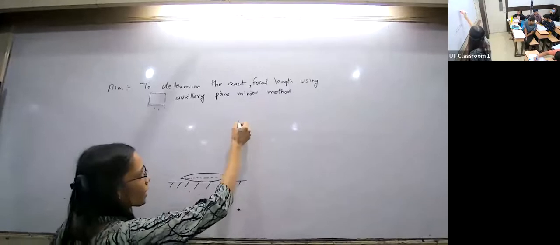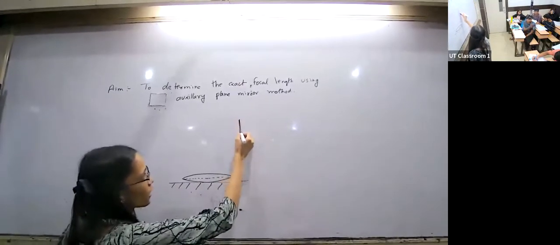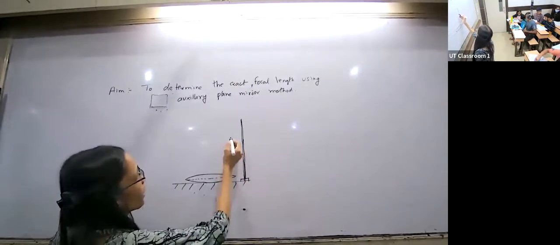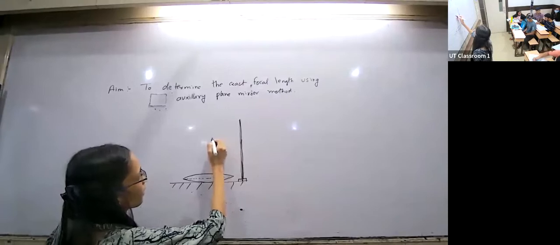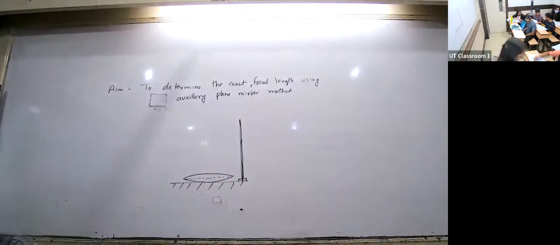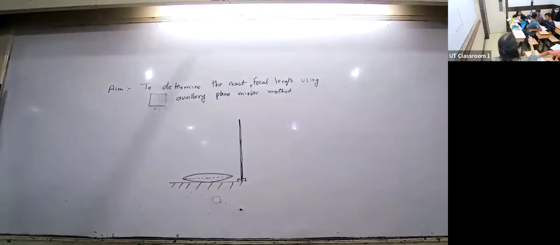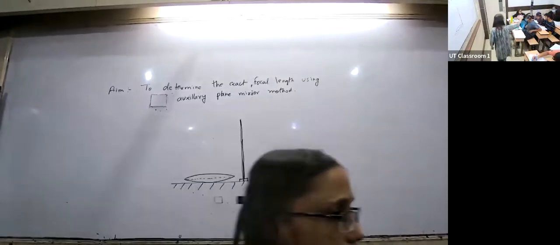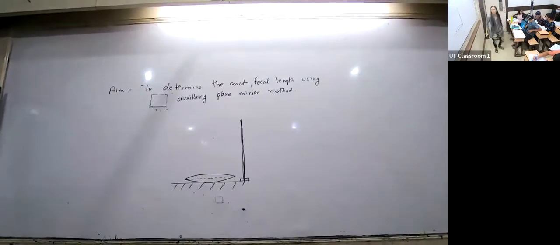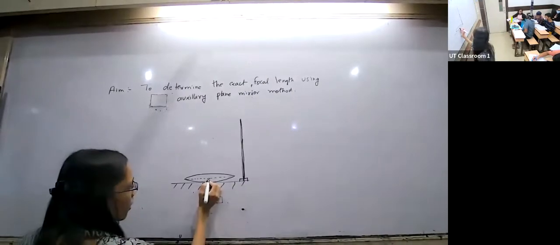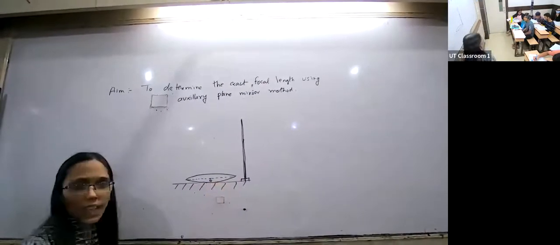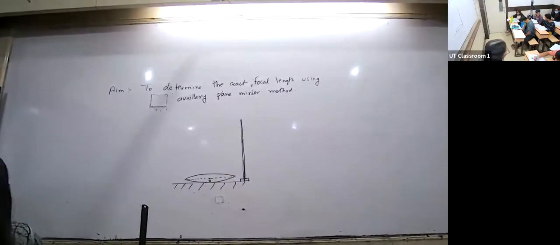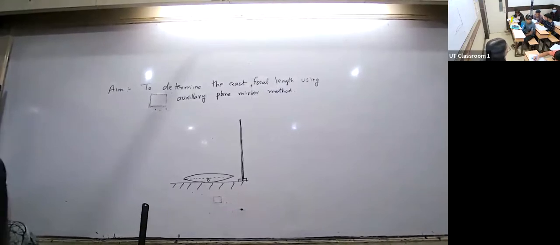So if I am placing an object, this is a stand. Draw the stand properly. There is a stand. Can I get a scale? Can I get one ruler if somebody is giving? I'll give the bigger one. So pay attention. The setup arrangement is very crucial. If you go wrong with the setup arrangement, you will have difficulty performing this in your school also.